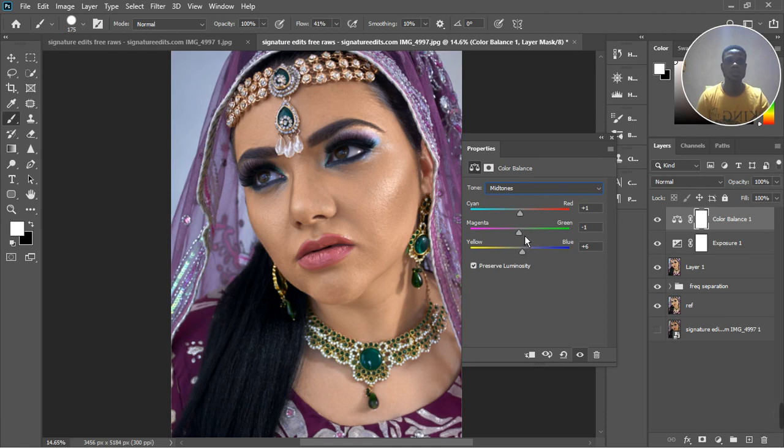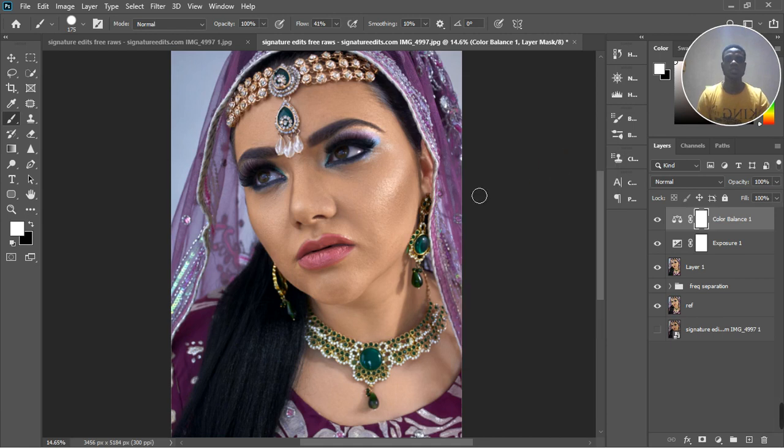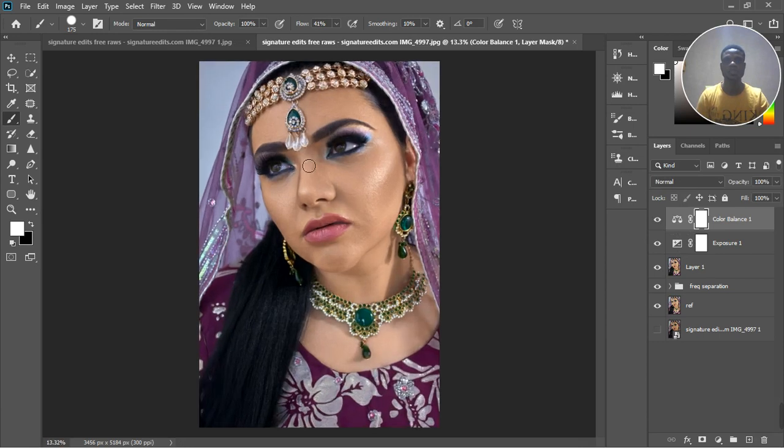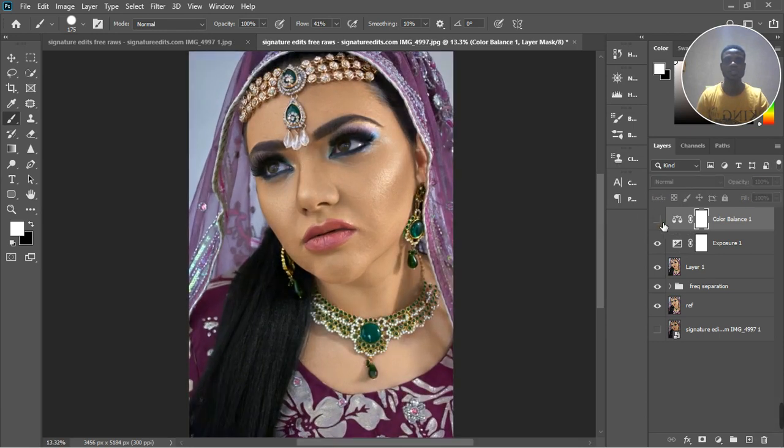Yeah, so I don't want green. I want to decrease the green. I'm going to make this one 0 back. So I'm going to stop there, and then let's see our before and after. So this is our before and then this is our after. Just a lot of difference. Corrected the yellows. You can see a lot of yellow on our skin, and then give it this one. So if you want to give it some rich tone, you can actually create that.